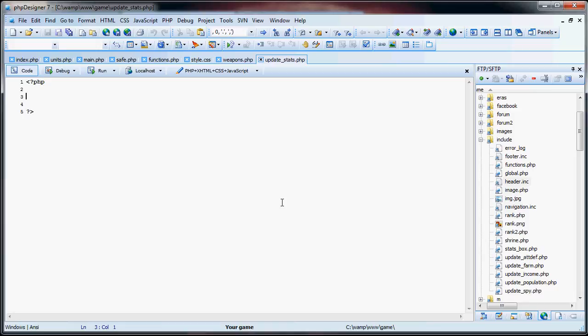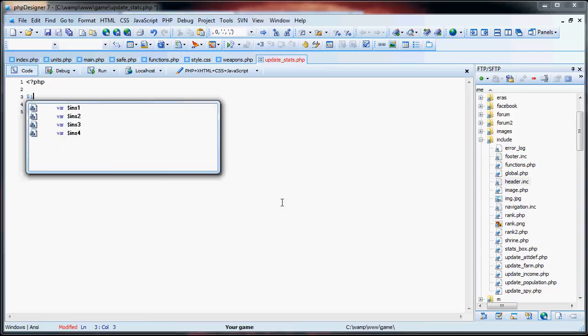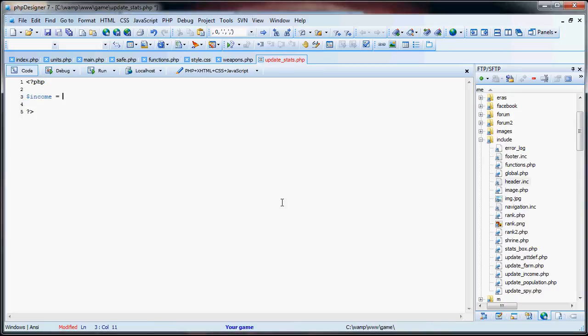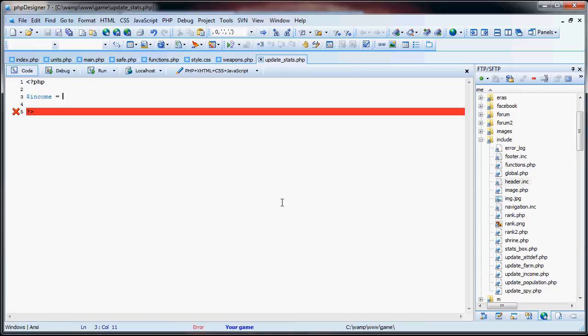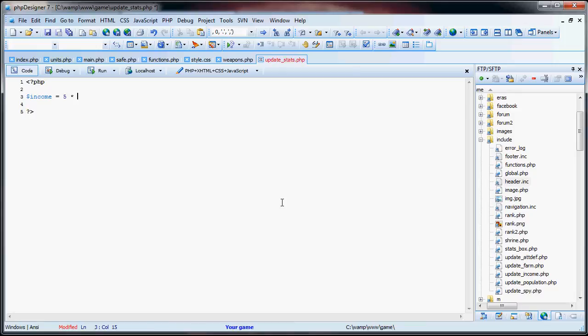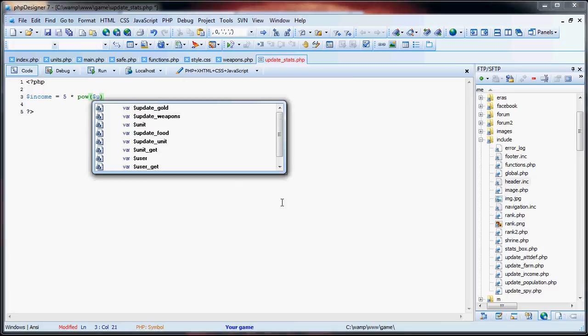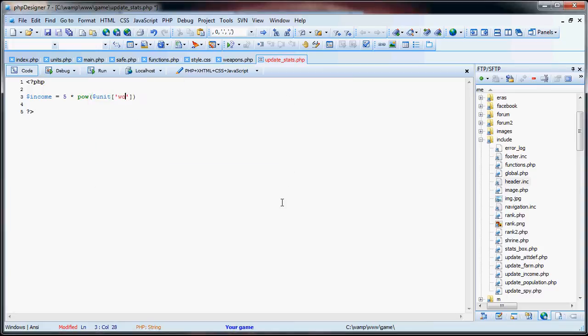What I'm going to do is, let's see, how about we do this? We'll say income will be equal to, how do we want it? Let's just say 5 times the number of workers to the power of 0.5.